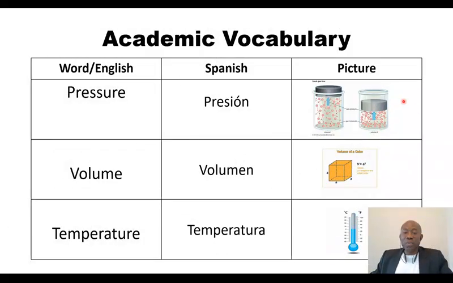And in the United States, we look at academic vocabulary. There are a lot of things you look at. You know your students will have different nationalities, and obviously the Spanish dominate. So these are the three key academic vocabulary. There are more things: you can talk of absolute temperature, compression, volume increase, decrease, the Kelvin scale. But as a presentation, you just write these three key physical quantities: pressure, volume, and temperature, with a pictorial view. You must show a picture for students to have the concept, and everything is there for them to understand.